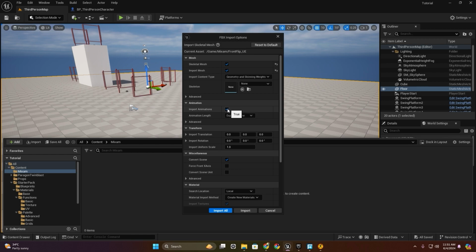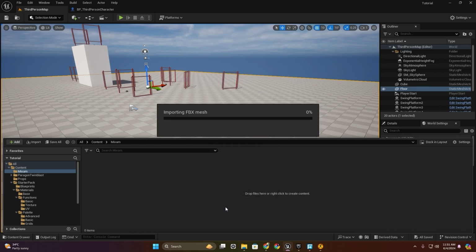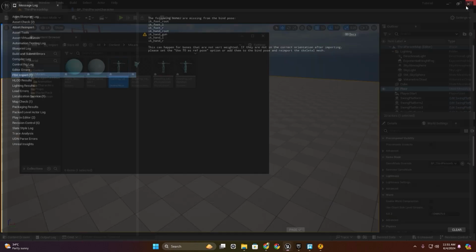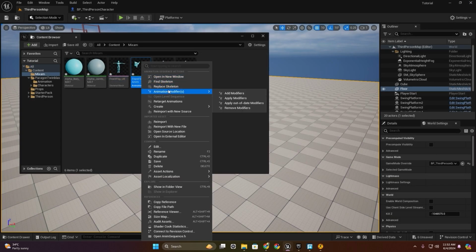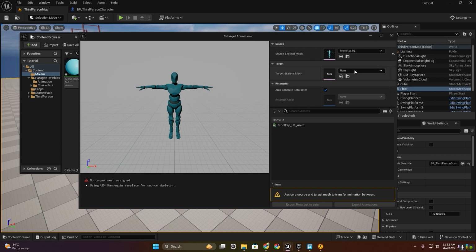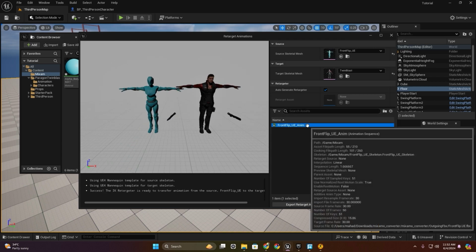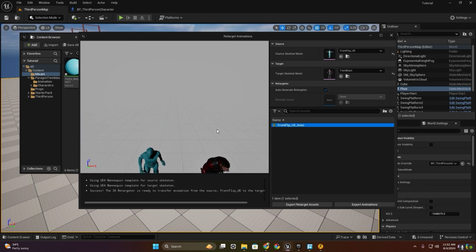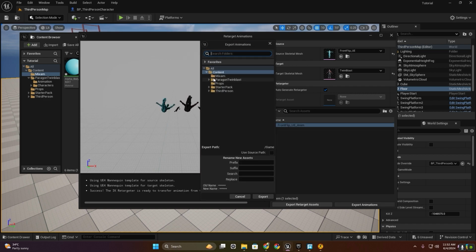Import animation. Import all. I'm going to retarget this animation into our skeleton. Export animation.